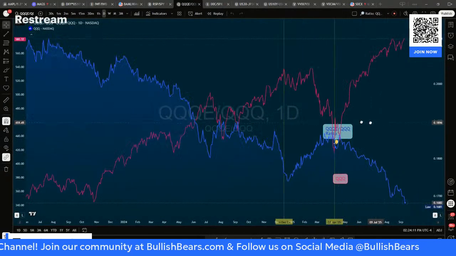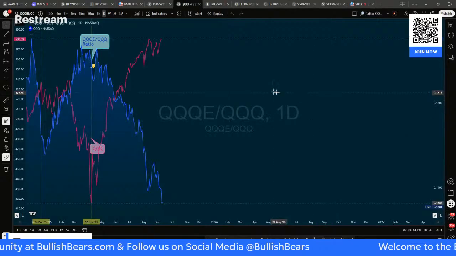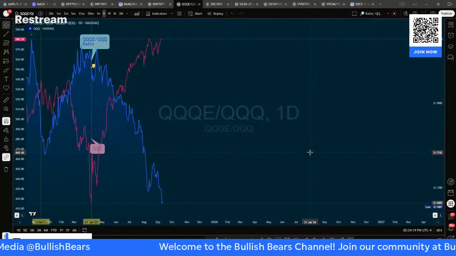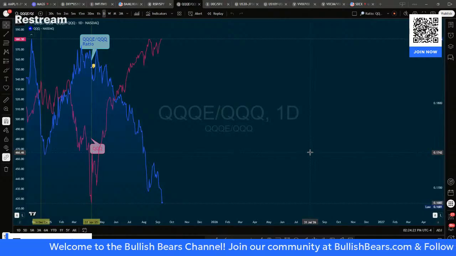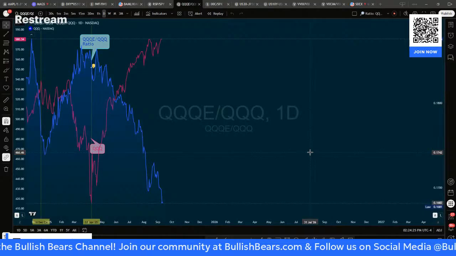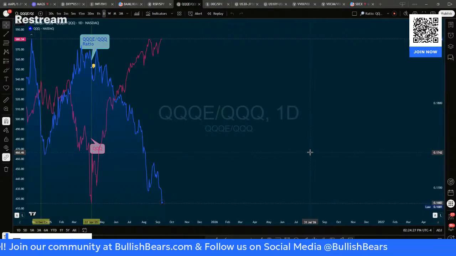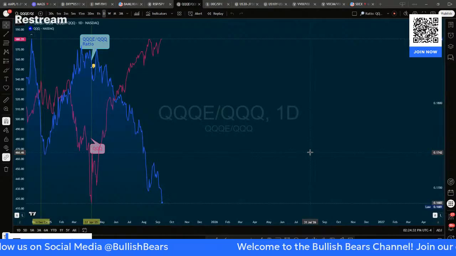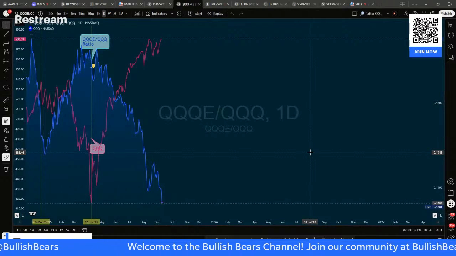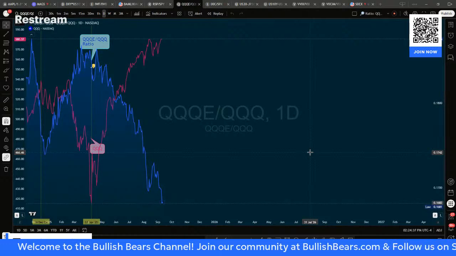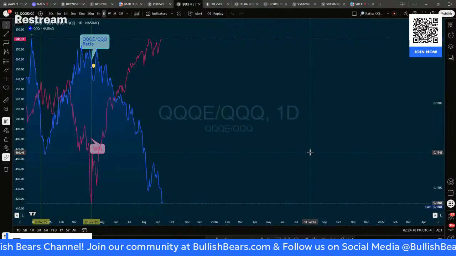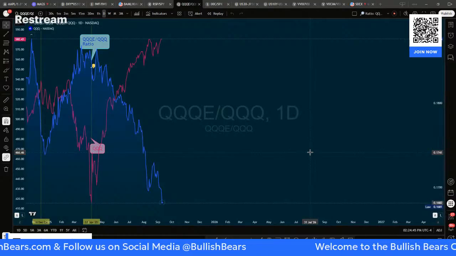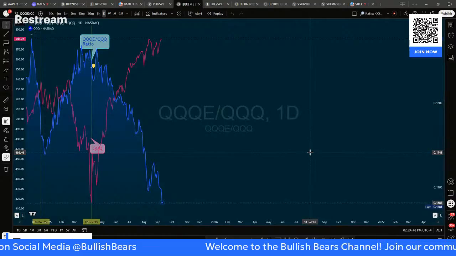Now, the more I learned about this one, I thought this is really cool, but tech is the Qs. So why would you want to use SPY when you could do the QQQ? This one's not as popular. And I think it's because the S&P is the one product that most places agree is their benchmark product, right? Because it always has been. And the old saying, if it ain't broke, don't fix it. And if you've ever tried to teach an old person something new, they'll say, I don't need to do that. What I've done has worked for as long as I've been doing it, and it still works, and I'm not changing it, right?